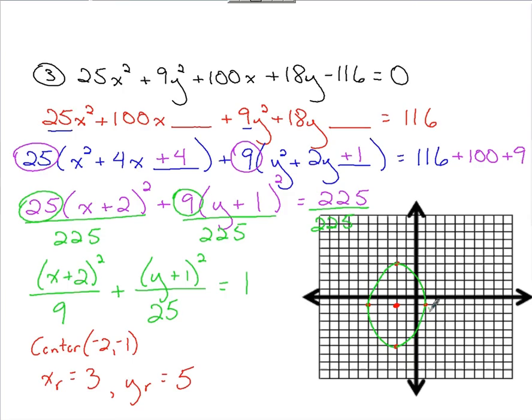So, to find those focal points, we let C represent that distance. Those focal points are, I'm sorry, they are from the center. C is going to equal the square root of, looking at my denominators here of 25 and 9, take larger one, subtract smaller one. C is going to be the square root of 16, so C is going to be 4. Along the major axis then, which is the vertical axis this time, from the center point I'll travel out 4 in each direction to plot my foci.